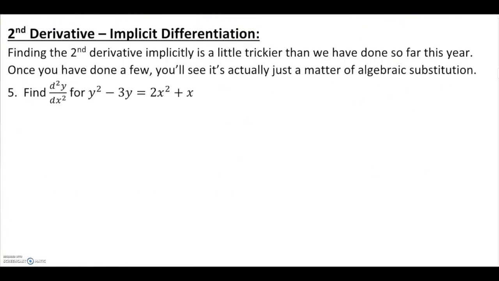And finally, we're going to take a look at just doing a second derivative on one of these problems. Not that the application's anything too big, but since we've talked about properties of first derivatives and second derivatives, I want to show that it's possible to do a second derivative for any particular equation or problem that we may see. So the first thing we're going to need is our first derivative. So I would say, go ahead and pause now, see what you know about implicit differentiation to this point, see if you can get the first derivative of the equation you see here, and restart the video when you're ready.